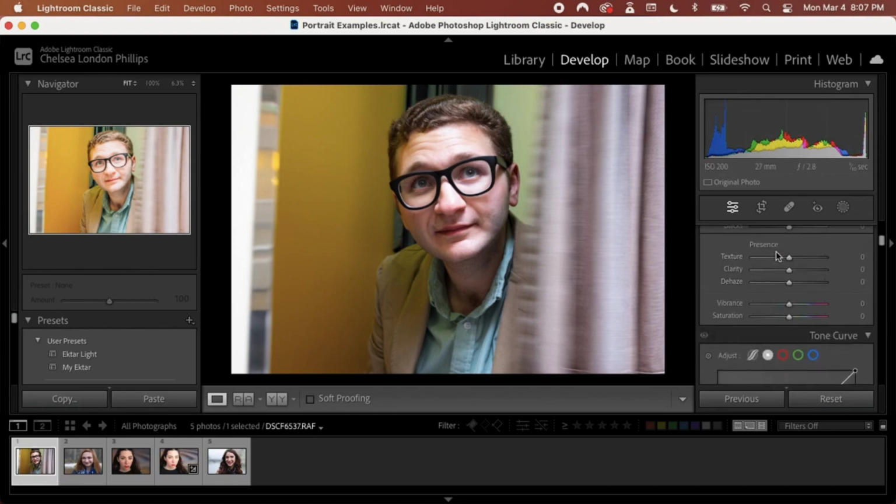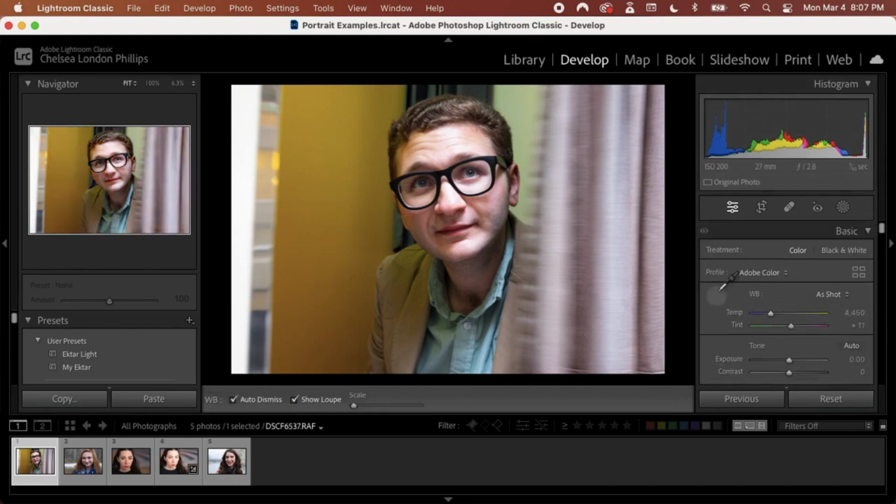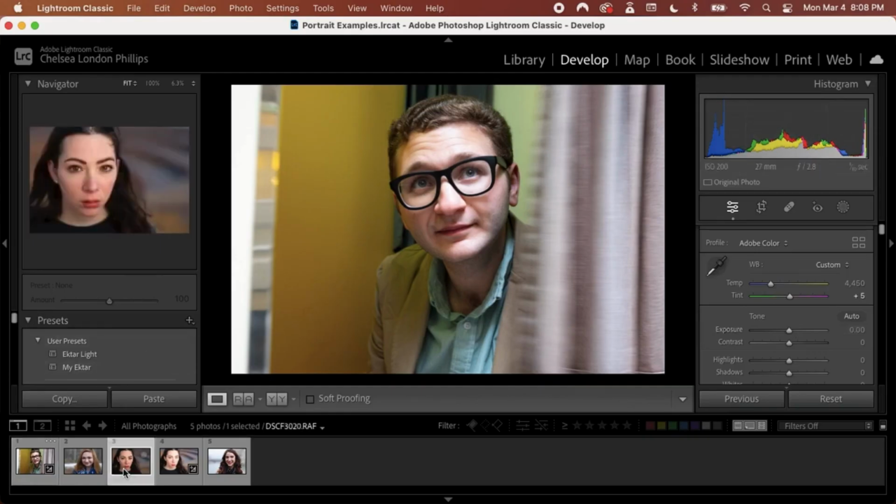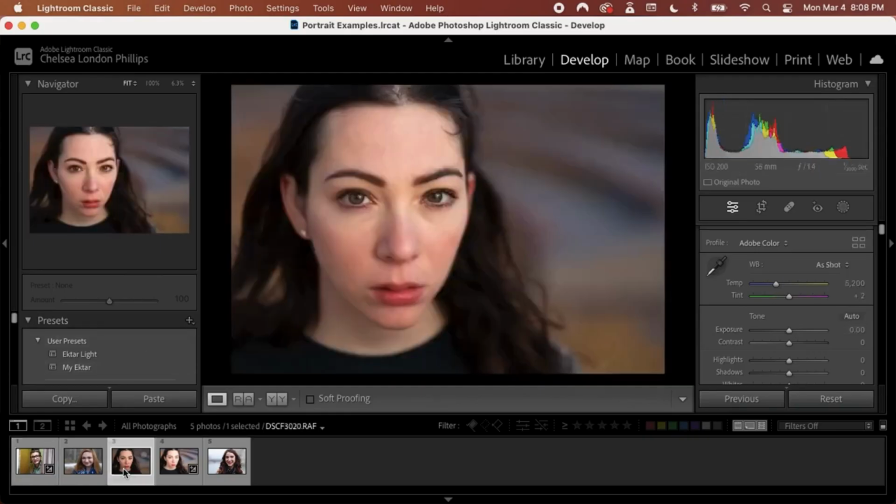So for example, with this, we probably want to start with white balance like we did in the previous video. And we can adjust manually. I think that made it a little too pink, so I'm going to adjust it. Now, the one thing that you need to keep in mind when you're doing these kinds of adjustments on a portrait is you want to keep an eye on the skin tone. Everybody has an undertone to their skin. Everybody's undertone is slightly different. It helps if you can figure out your customer or your subject's undertone. So for example, this undertone is a little bit yellow, a little bit olivey. This undertone is quite pink.